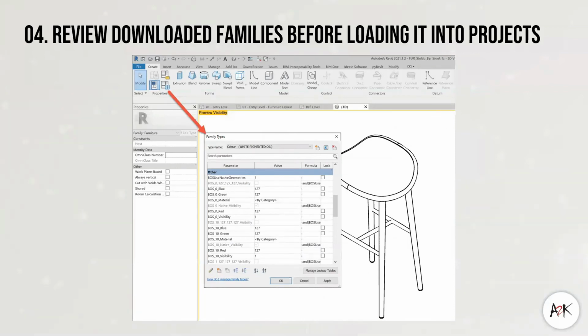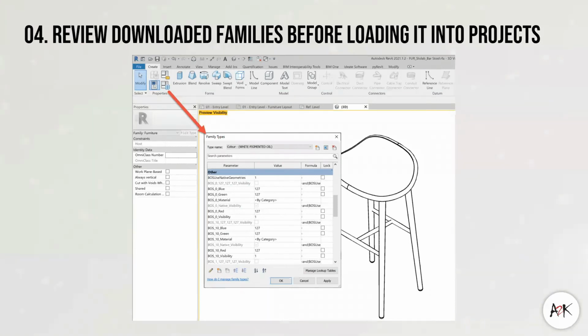Review downloaded families before loading them into your projects. This is a big one. I've seen people downloading families all the time and just loading into projects. So always review for shared parameters or parameters that are not required, purging out materials.